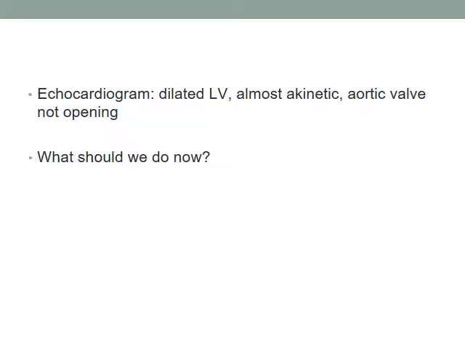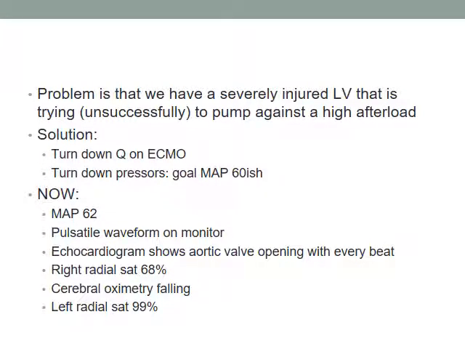What do you think about that MAP? Drop that. The MAP is way too high. So if he's on epi, maybe you want to go down on that. We want to go down on pressors if they're on sky-high doses. We may want to add a vasodilator if we're using epi for LV contractility purposes. If we're using it for its inotropic effects to squeeze the heart, we may want to add a vasodilator. And we have perhaps more flow than we need. So we could decrease pressors, we could decrease flow, we could add a vasodilator. We're going to shoot for a MAP somewhere closer to maybe 60 rather than 88.